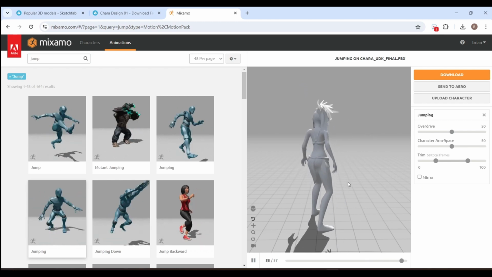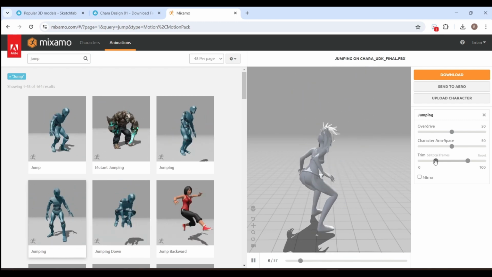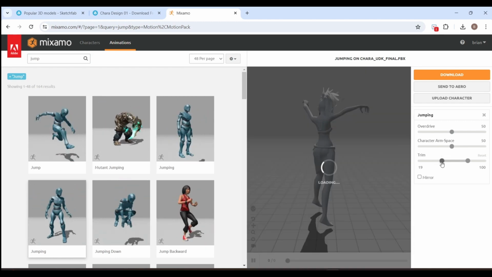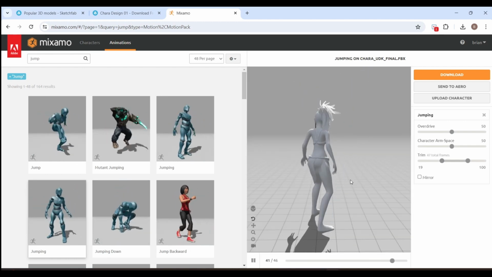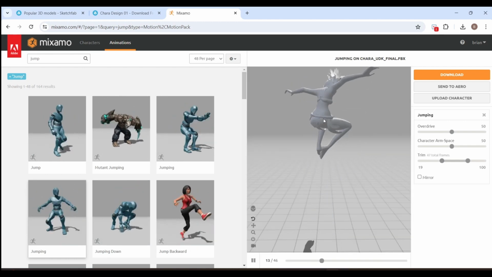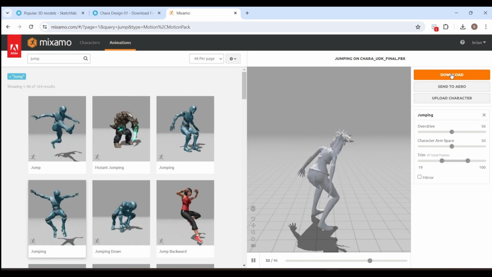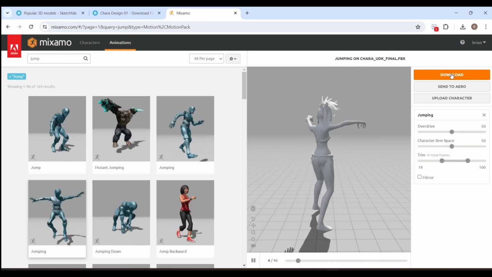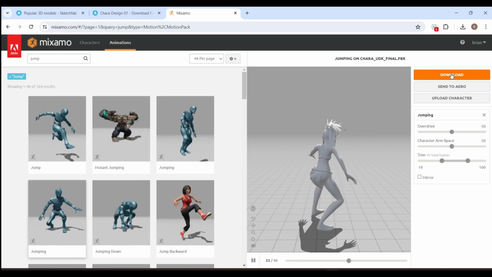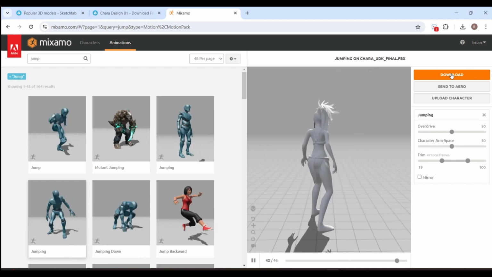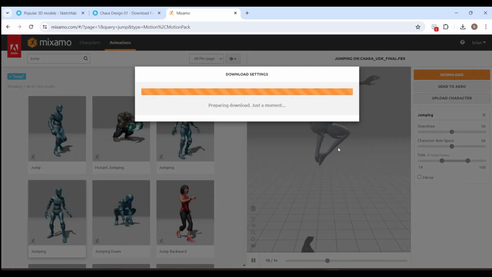But I'm going to edit it a little bit because it's a little bit of a slow takeoff. So I'm going to just trim it. And it's a bit of trial and error, but let's do that. So making our first game, we're not going to go too in depth on animations because it is its own avenue within the industry. But we'll click download, download without skin.